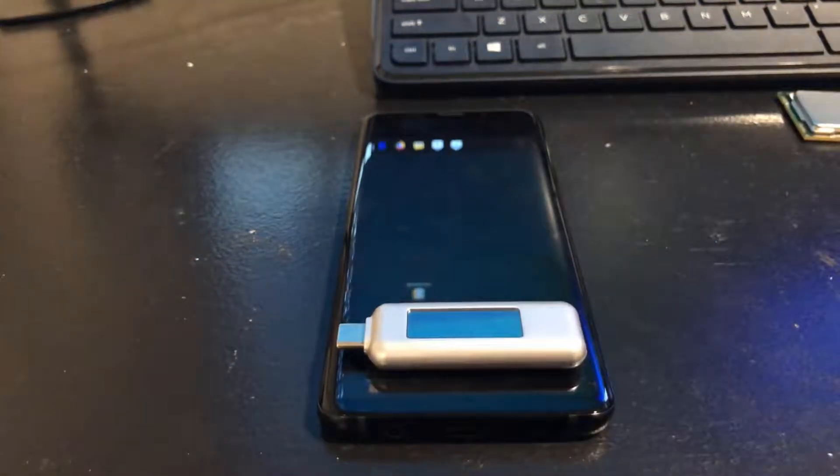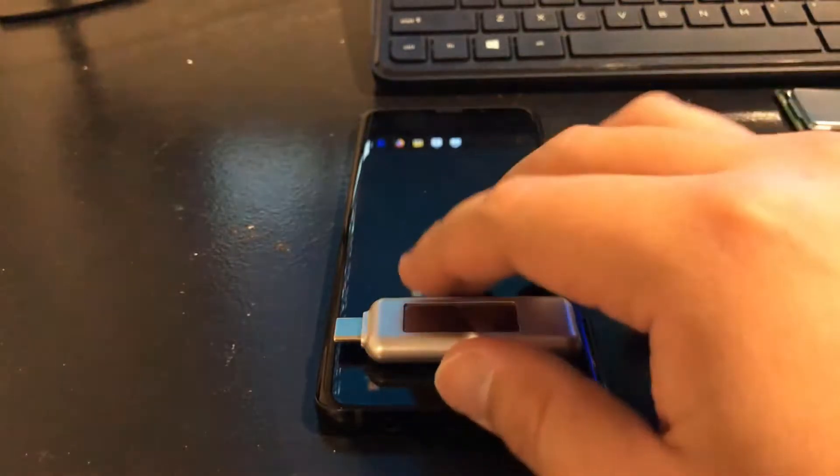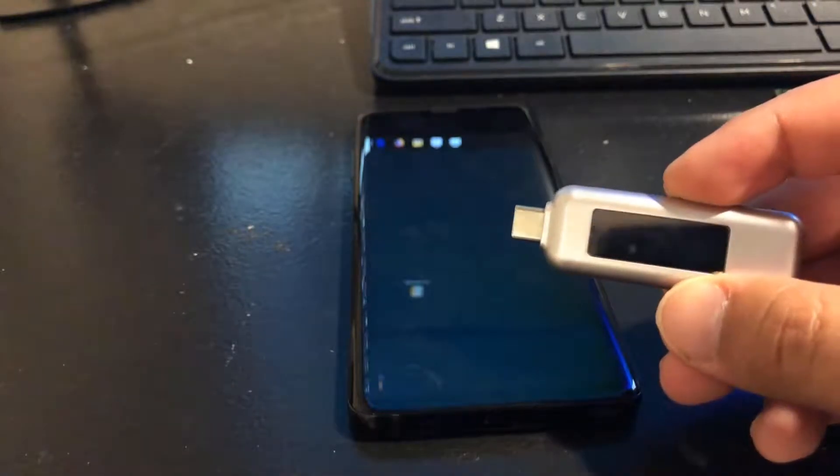This meter is not meant to block any sort of energy going into the phone. It simply uses a very small portion of the energy just to power itself on, and then uses its components inside to measure that power and display it. So this isn't a 100% accurate video, but it gives you an idea of where we stand.